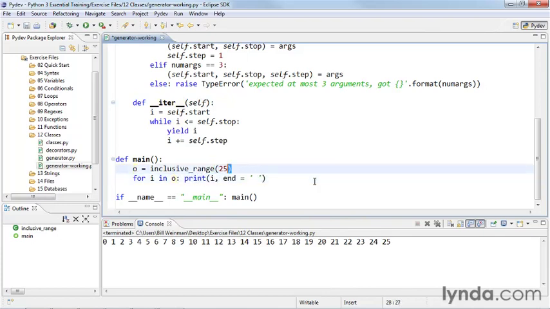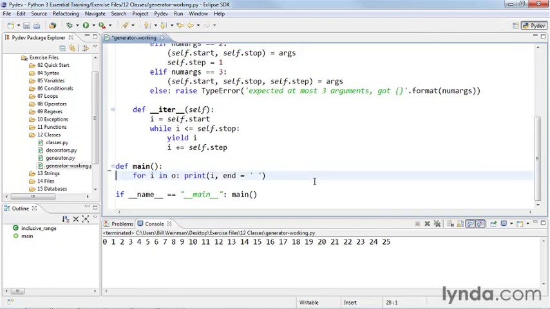In fact, I don't even have to create an intermediate variable. So I can take this line out altogether and put it in this place here, and you'll see that range is used like this very often. So I can save that and run it, and there we have a drop-in replacement for range, except that this one is inclusive. And that's how you make a generator object in Python. It's a very convenient and very powerful technique.